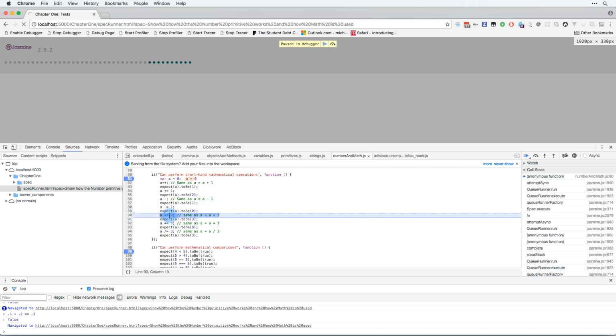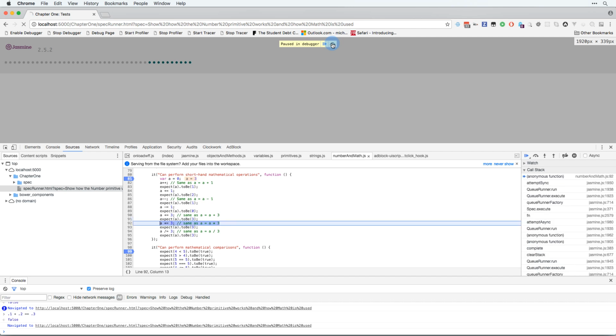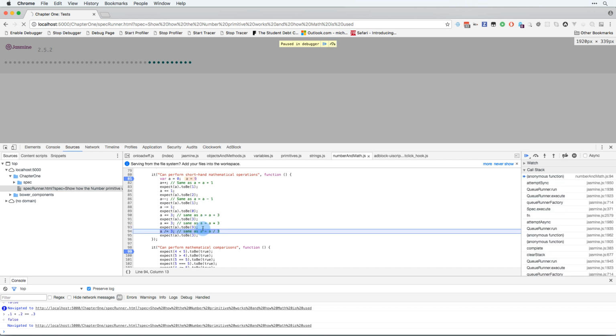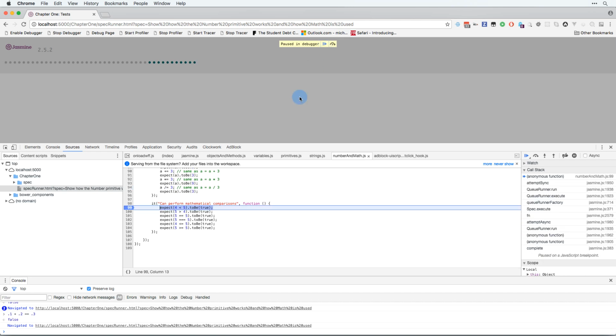Now we're going to use the +=, but now we can set that equal to 3, so a is now 3. *= means take the value of a and multiply it by 3, so that's the same thing as saying a = a * 3, that's going to be 9, and then /= is the same as saying a = a / 3. So now we're going to get 3.